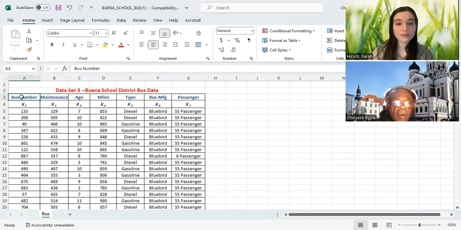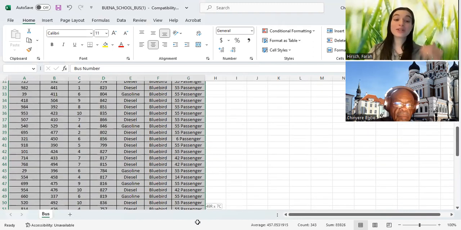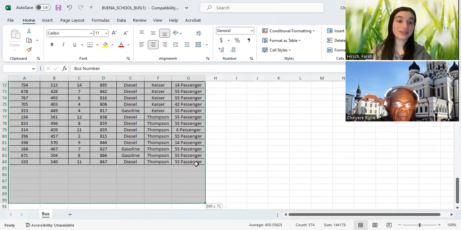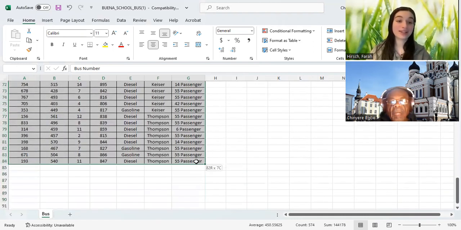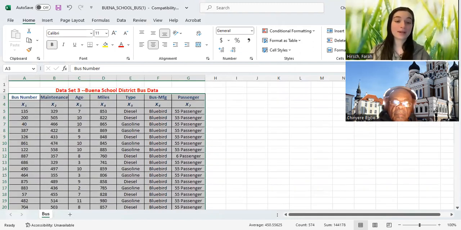You come in here, you hold on to the beginning, right? See where I'm holding on to? A3. You paint everything, get everything. I'm going to do it with you because I want to make sure I can do this. So we're going to go from the beginning, get the entire chart with all the data, and go all the way to the bottom of it. Okay, I got it.